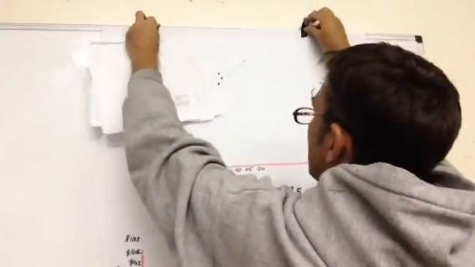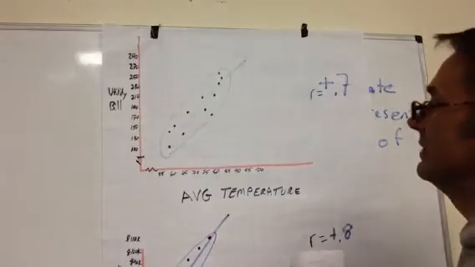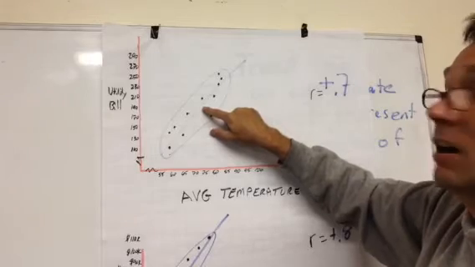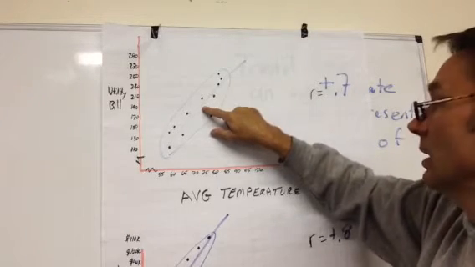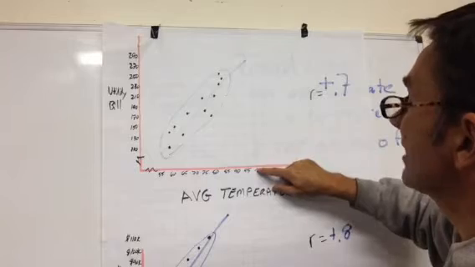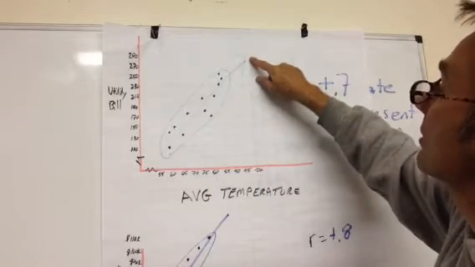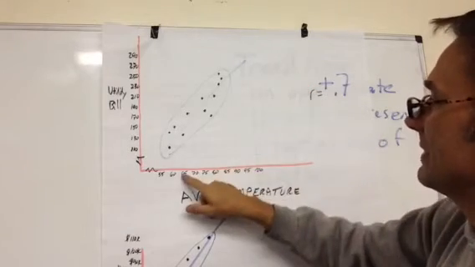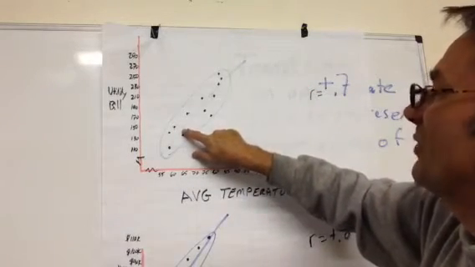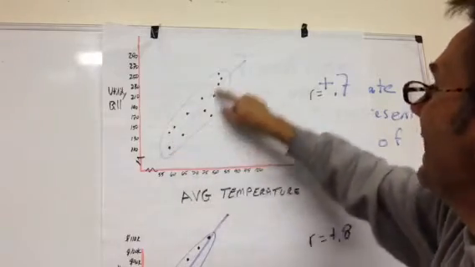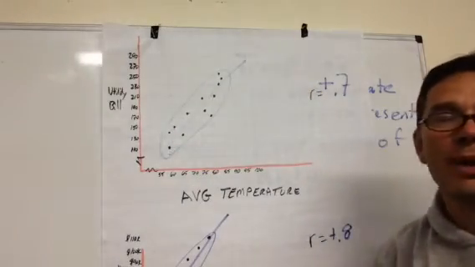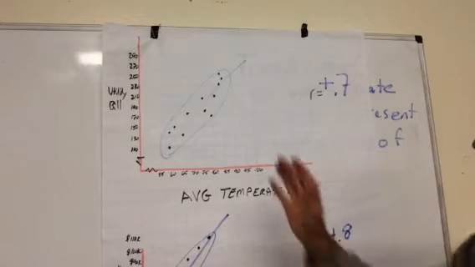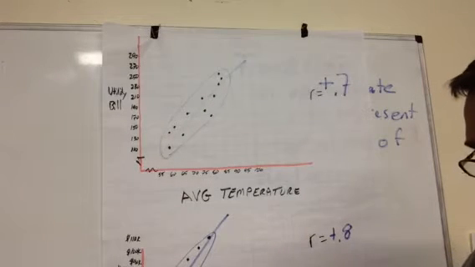So if we're looking at this, I could say when the temperature is 75 degrees, I might guess to be paying about $190 in my bill. If it's 100 degrees, I can expect to pay close to $290 a month if I continue my line. If it's 65, I can expect to pay about $145. So I can estimate, and businesses do this all the time. Forecasters do this all the time. They look at different data and make their best guess on what it will be.